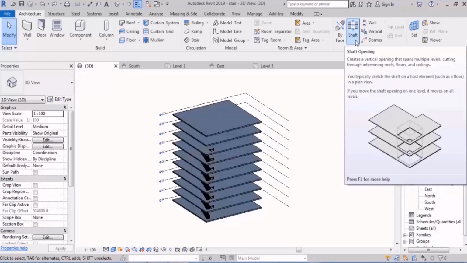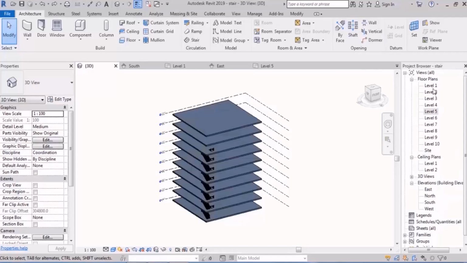Just like you can see in the picture, shaft is a vertical volume that creates a hole in each floor on its way. It has nothing to do with the rest of the objects, only the floors. Of course, it creates a hole in ceiling too, but it's not our topic now. We will discuss it later.